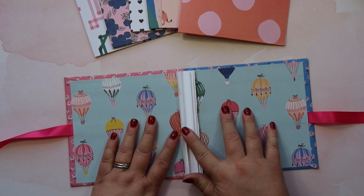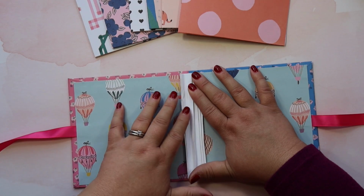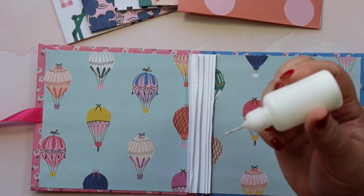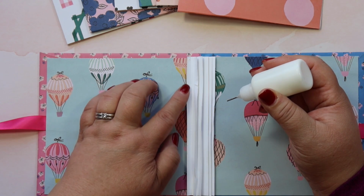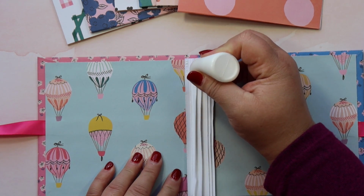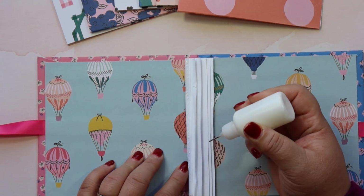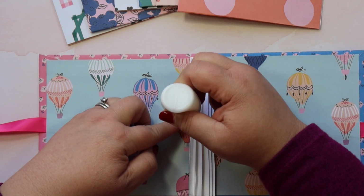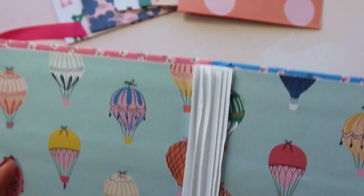So here's our binding, and each of these, as I said, has a 1/4 inch flap. So there's 6 of them and we have 6 pages. So what I'm going to do is take my precision bottle of glue and add adhesive to this first 1/4 inch flap. I'm going to use wet glue because it's going to essentially be sealing that pocket. So you don't want to use any dry adhesive here, like your tape runner. And also wet glue is way more forgiving if you make a mistake. So I put wet glue on both sides, right there and on that side.